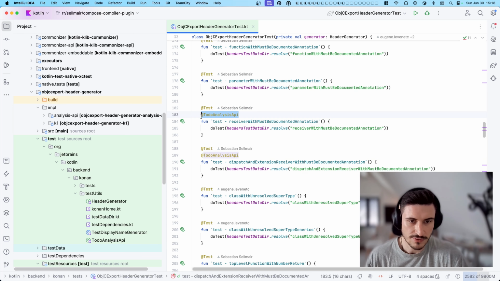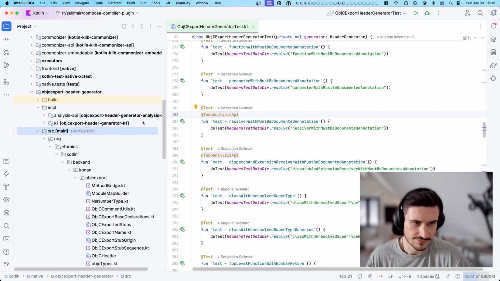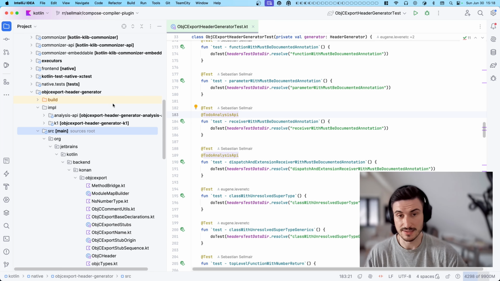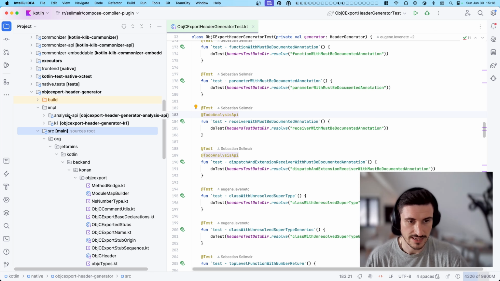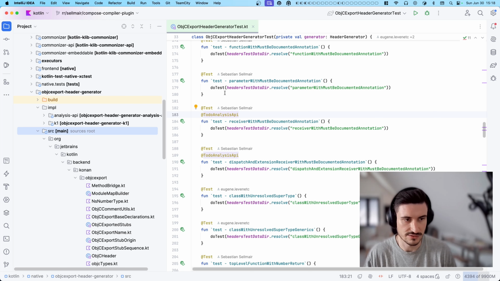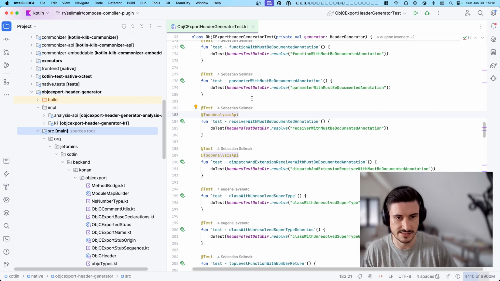And you can spot that we have some strange looking annotation called To-Do Analysis API. Looking into the two implementations, we have the previous compiler K1 and one based upon what was called the Analysis API, which is an abstraction layer over the compiler frontend, which makes the new implementation compatible with the new K2 compiler. You see that we have this test here, and in order for us to work, we check in some test data and then are able to run this test against the old and the new implementation. Check out the old video that I posted to see how this is implemented.